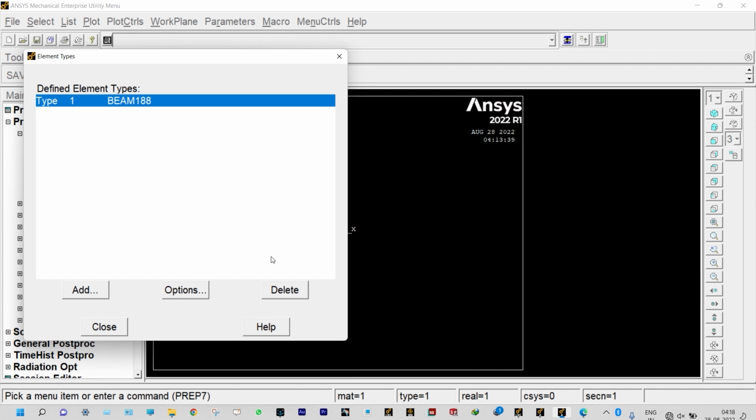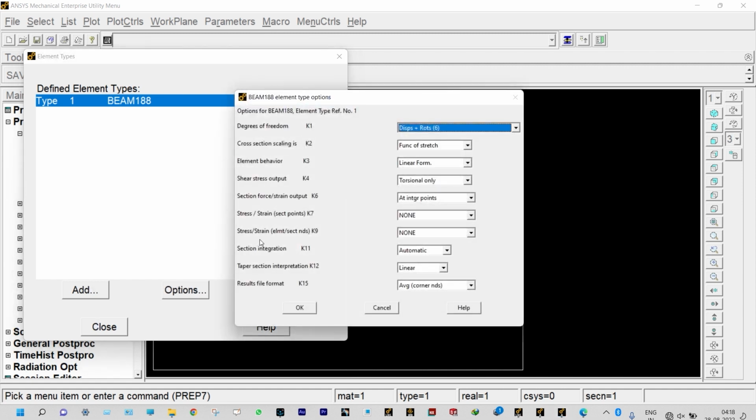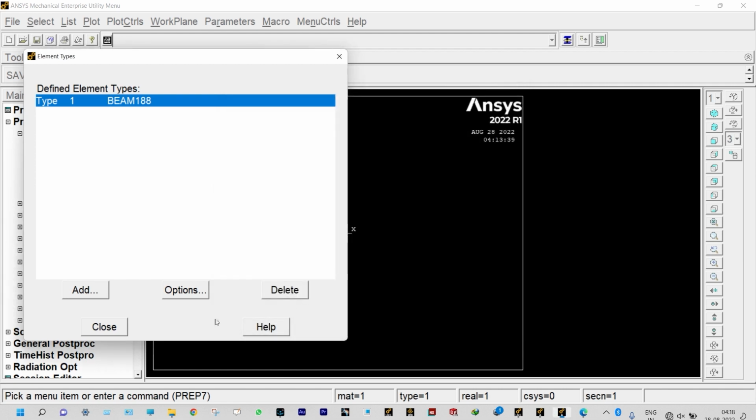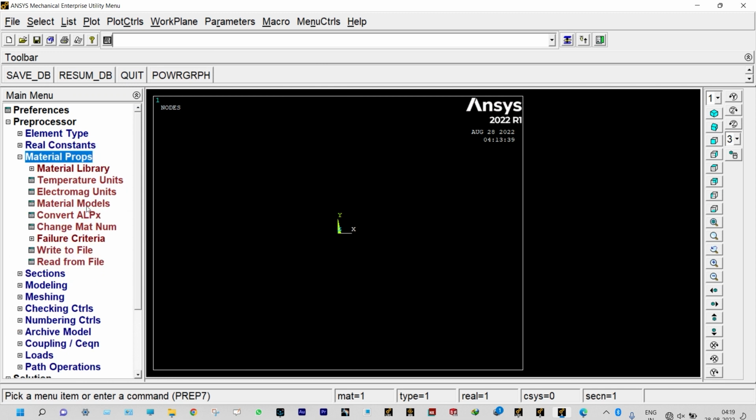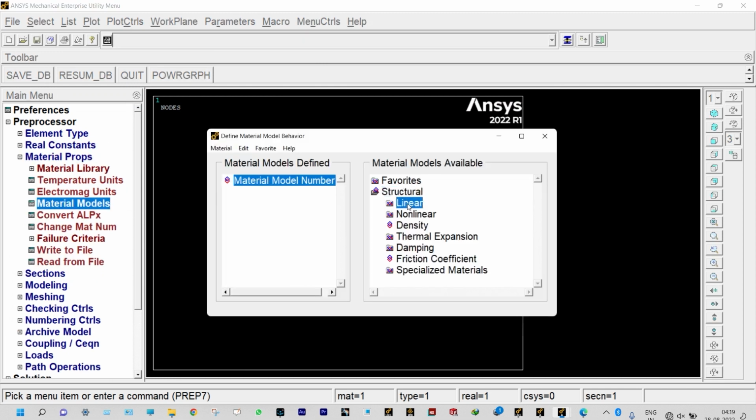Okay, and from options we are considering that the element behavior is cubic form. Okay, let us close it. And next to that, we need to provide material properties: material models, structural, linear, elastic, and isotropic.